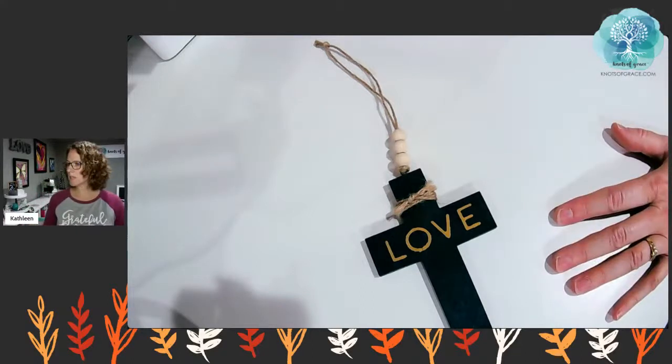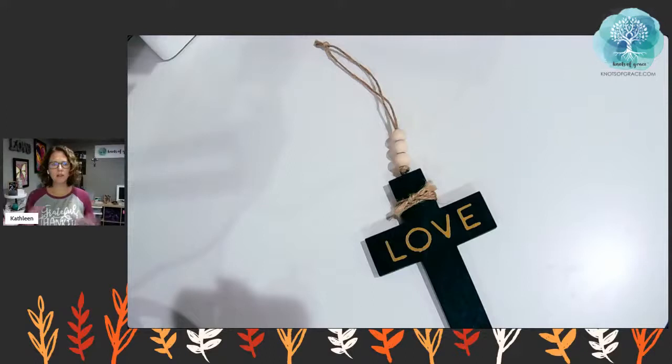This ornament is $16.95 and I only have three in stock. As those of you who've been with me a while know, I make things in small batches. If I have the supplies available and people are enjoying the product, I'll make more. Making small batches lets me bring you different options and new things as styles change — something you can add to your home or gift to friends and family, something a little boutique and unique.